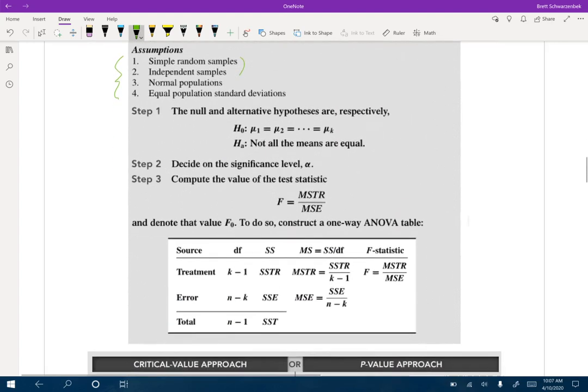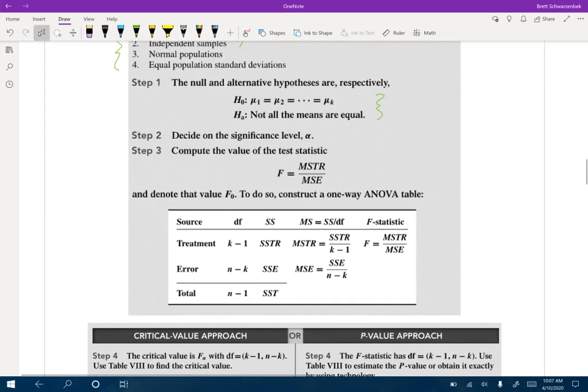Okay, so last time we talked about the null and alternative. So remember the null is always a statement of equality. So it's basically going to be mu1 equals mu2 ... equals mu to how many populations you have. So we're going to talk about it in a second, but if you remember from our previous problem, our home consumption, there was 4, so you're going to go up to mu4. Our alternative is always just going to be the statement, not all the means are equal.